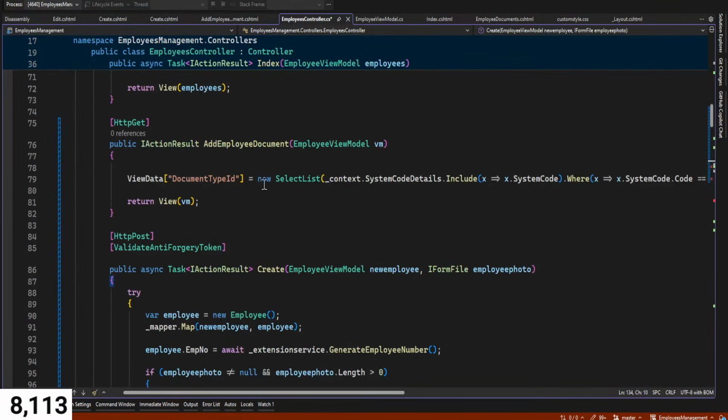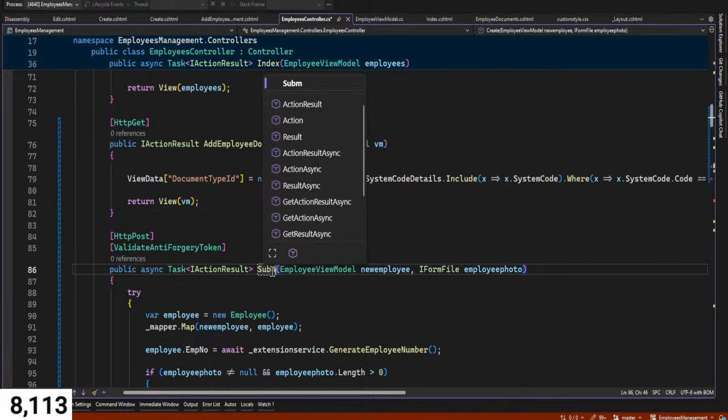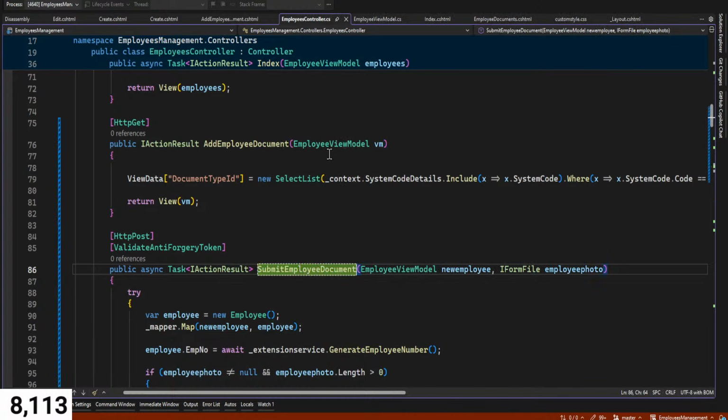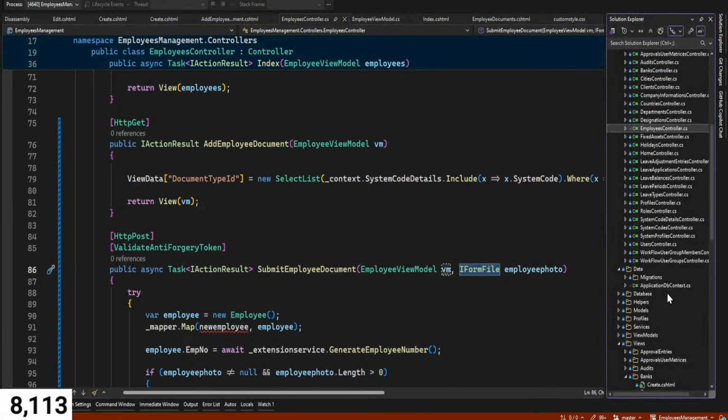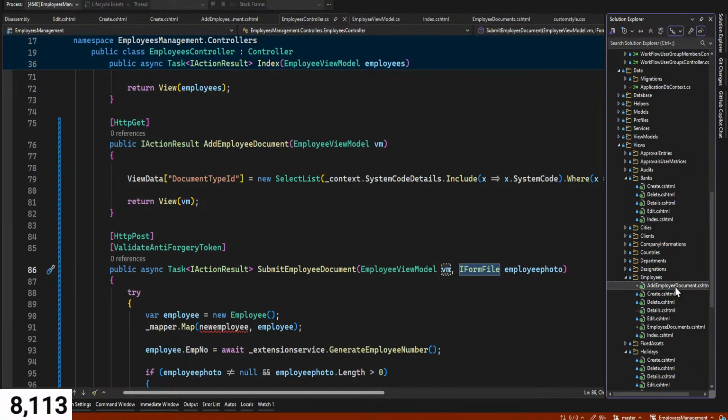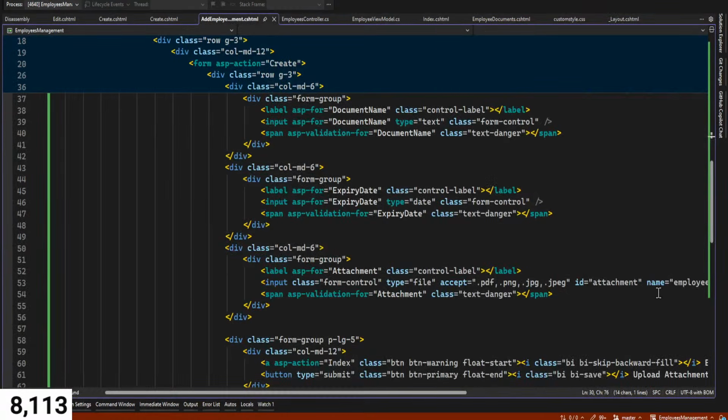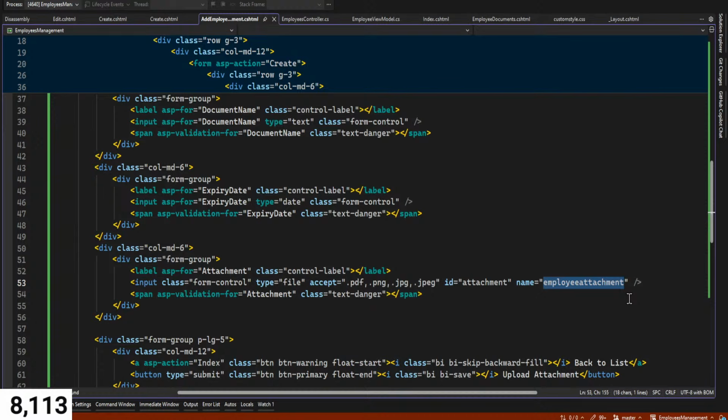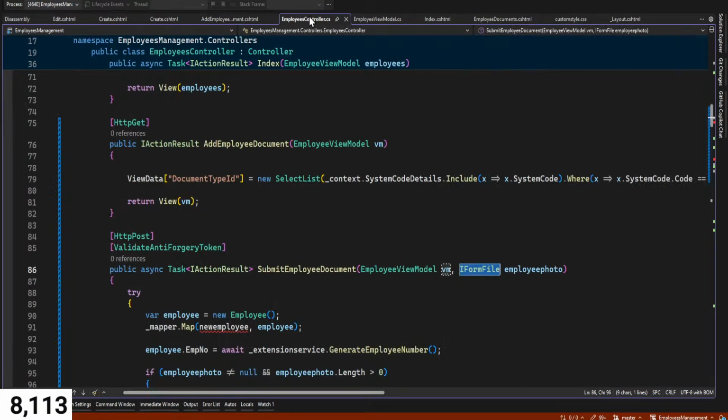So I can say this is submit employee document. I'll need the employee VM. I can call this VM. Then the form, a document is being uploaded, so it will come with that document. So the name of that document is this employee attachment. So I'll just save it here.